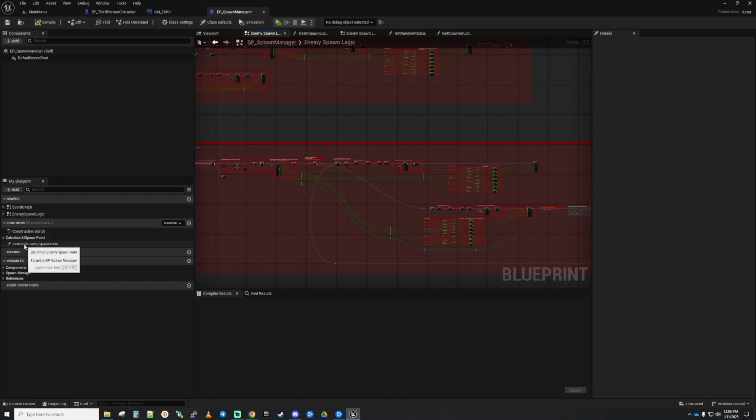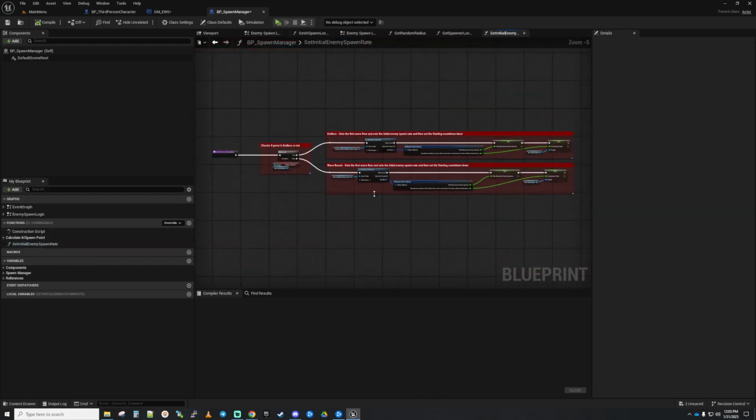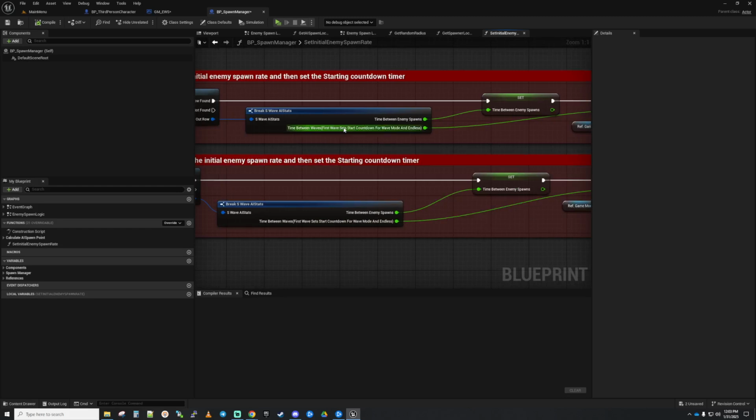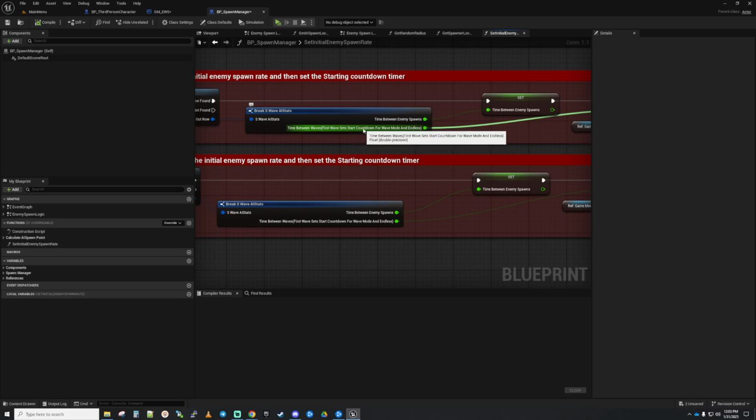Let's see. The set initial spawn rate in the data table for the first wave, and this is for wave and endless, the time that you set for time between waves, like it says right here, first wave sets start countdown for next wave and endless.